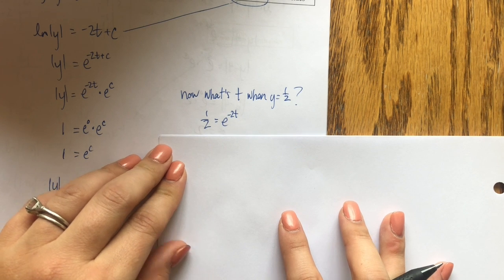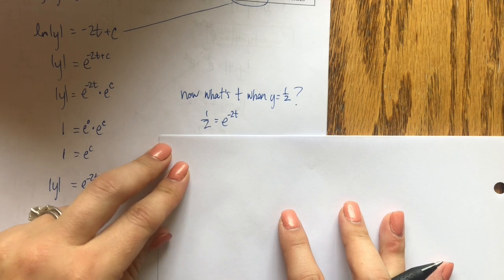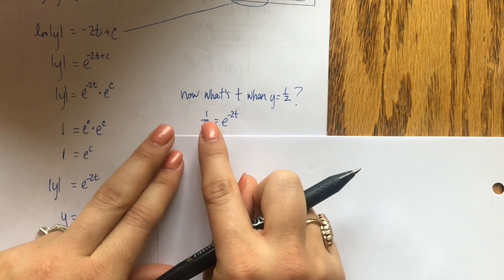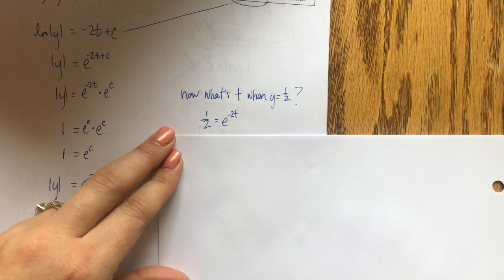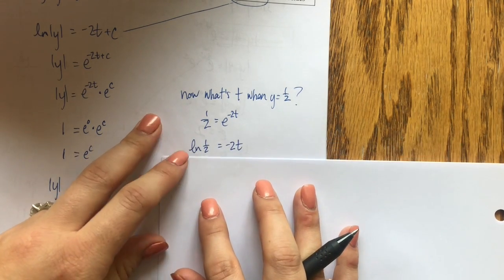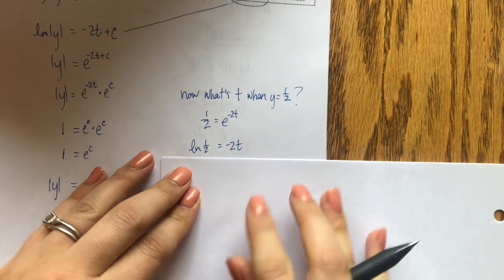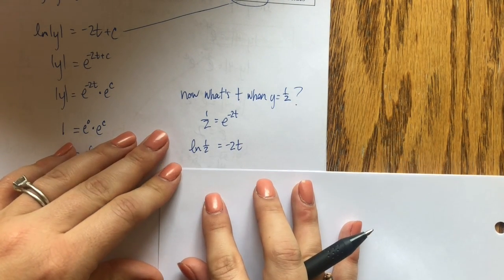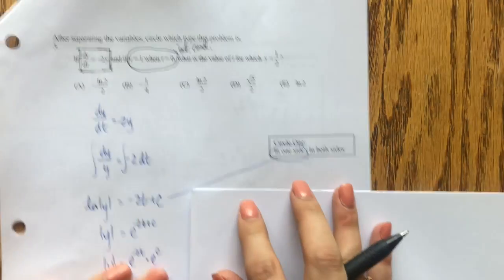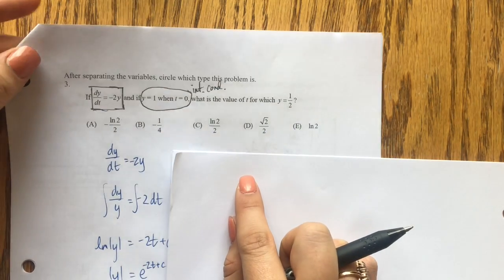Now when I say log, that can include natural log. So if I say log, that doesn't necessarily mean log base 10, it could mean ln. So when I say take the log of both sides, in this case, since it's base e, you're actually going to take the ln of both sides, or rewrite it as an ln, and then solve for t. Let's do that. So we got that. When I solve for t, I divide by -2. See how there's no ln of a half here?